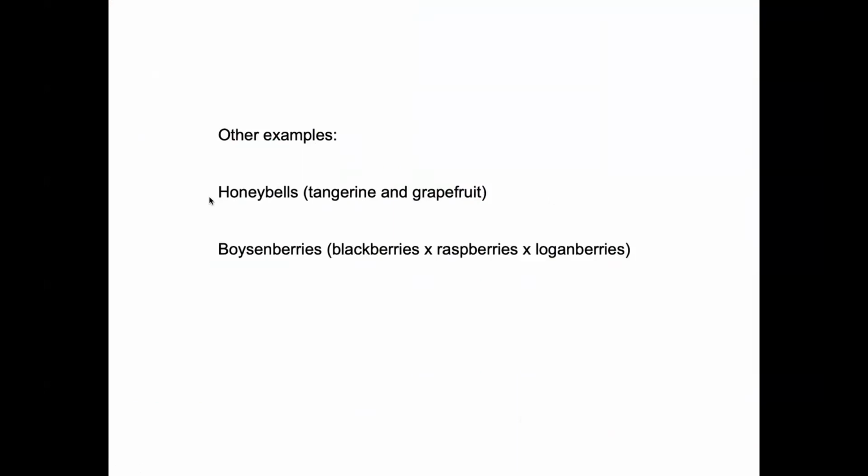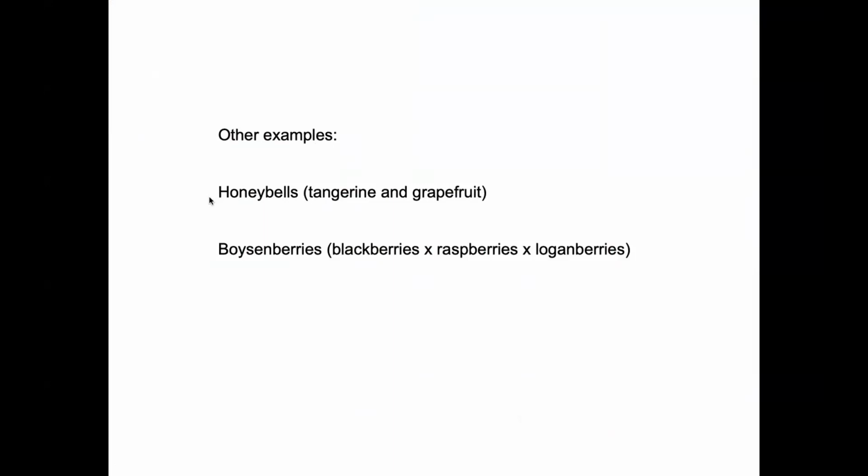So it has unique characteristics in terms of flavor and texture and so on, that it's been developed into a commercial product now. Still not widely available, but it is available.